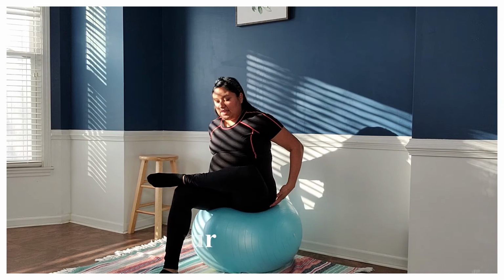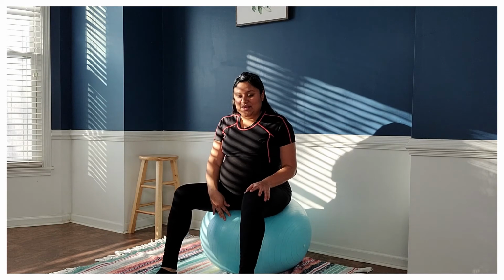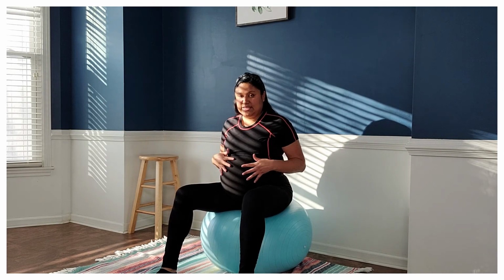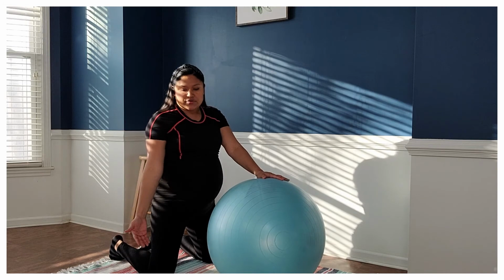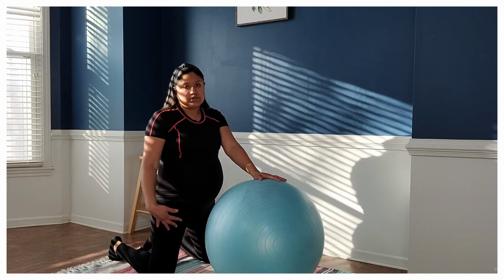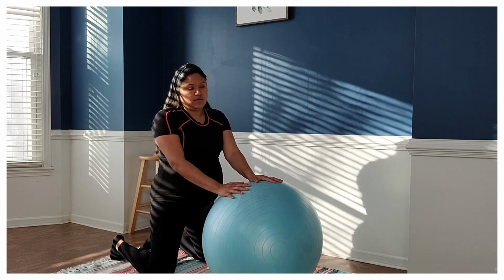This hip opener, I actually prefer to do on the floor without the ball, as a pigeon pose instead of with the ball, because it's too big. So the next position is just resting on your knees. If your floor is too hard, you can always put towels or pillows under your knees to make it more comfortable for you, and then you're just going to be resting on the ball.